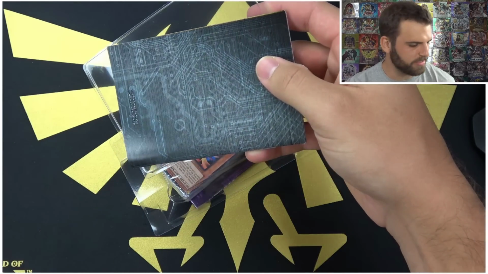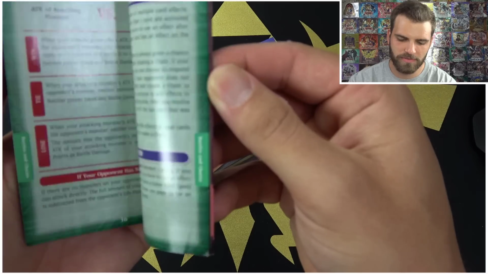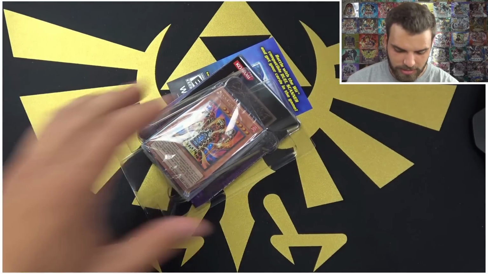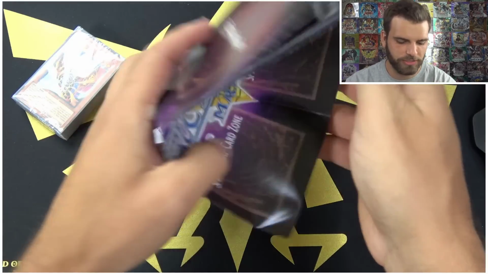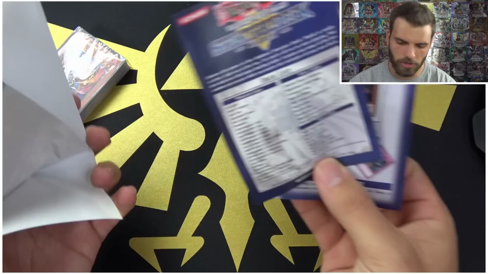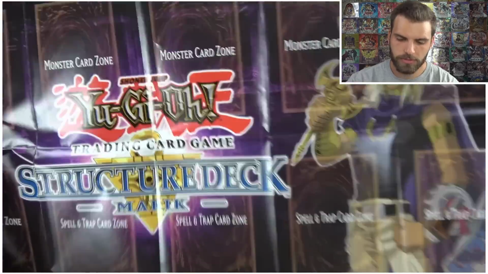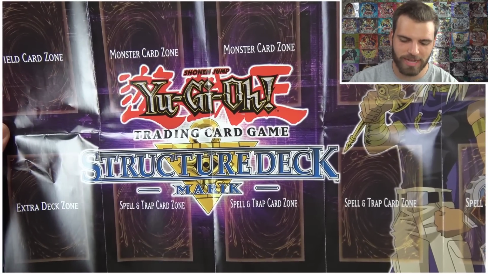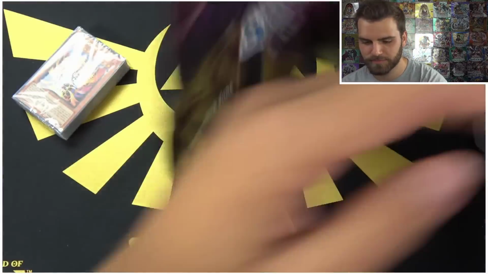Okay, so that's everything inside. Ooh, 5Ds. 2010, yeah, I guess 5Ds. So here's your duel guide on tips and tricks to become a pharaoh himself. Let's see what else. Here is the playmat you get inside. Oh, and thanks to our friends at Ultra Pro, we got the Zelda playmat out right now. Here's your list of cards in the structure deck. So there's MARIK. Look at that. That actually looks really cool. Structure deck MARIK with spell and traps and monster card zones. That'd be a cool playmat. I wonder if it's an actual canonic playmat.